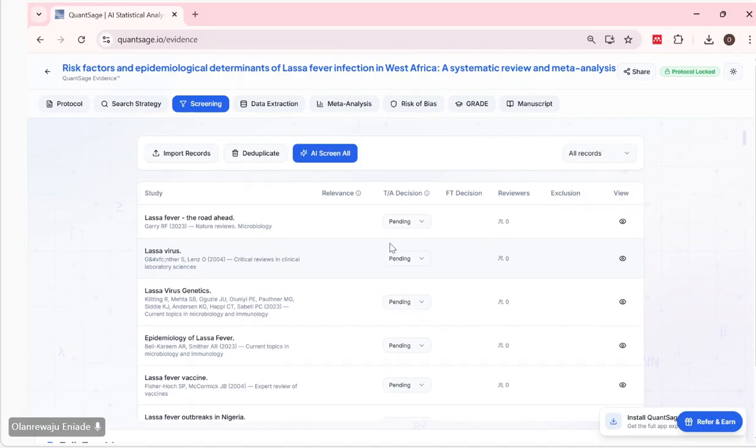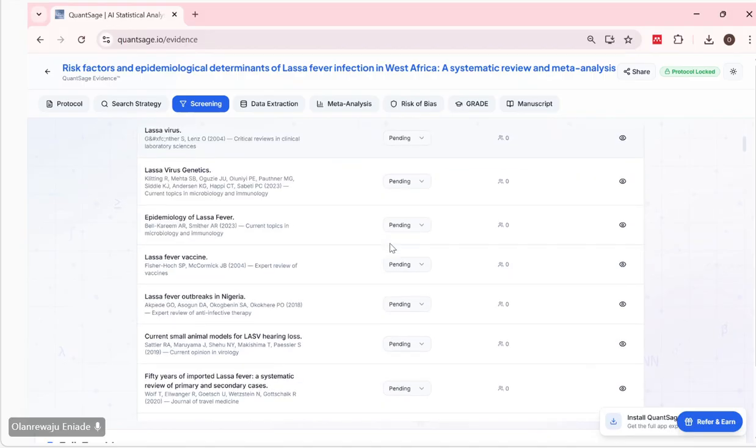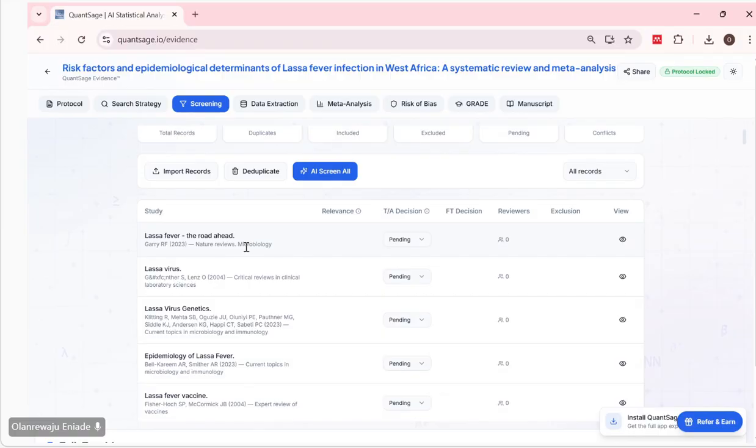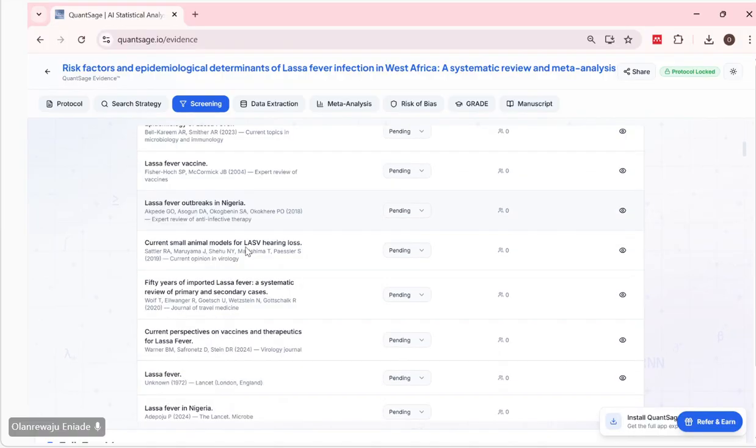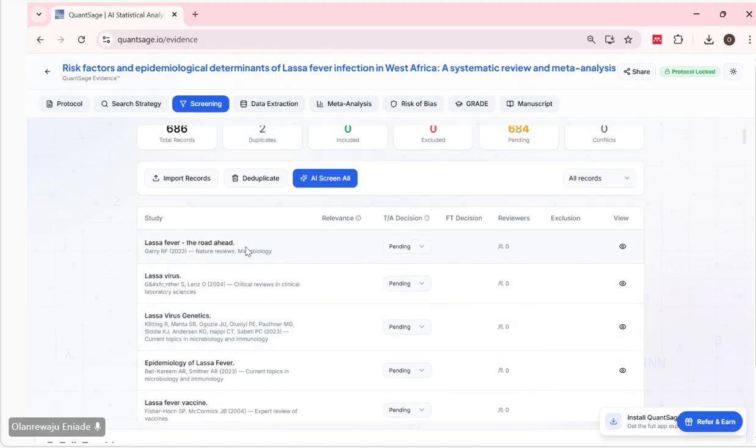Even if you use AI to review, you should look at it. If I'm reviewing these titles and abstracts, it's going to take me a maximum of one hour. I'll finish that.